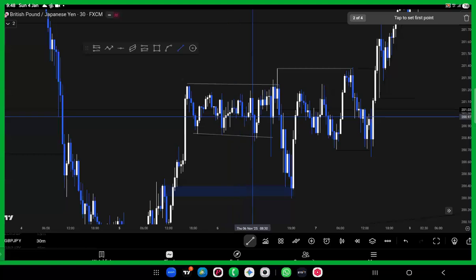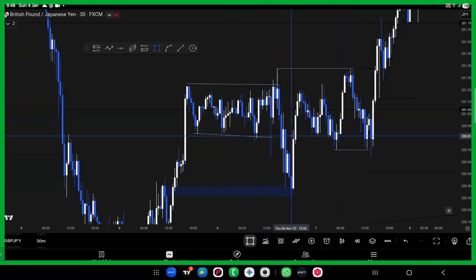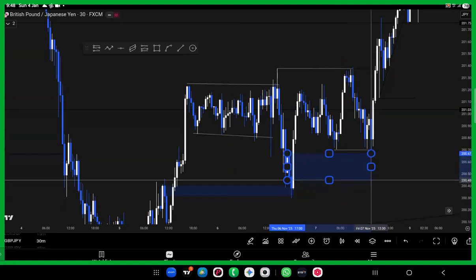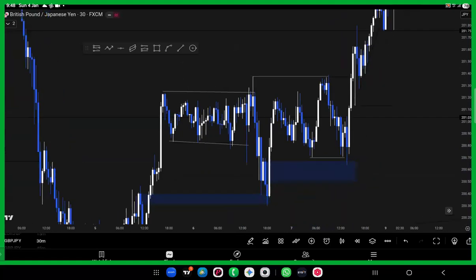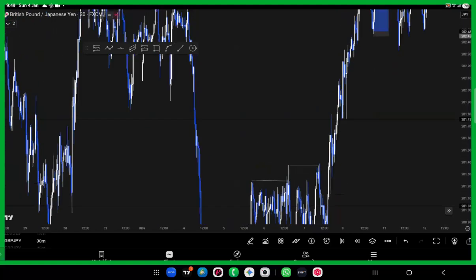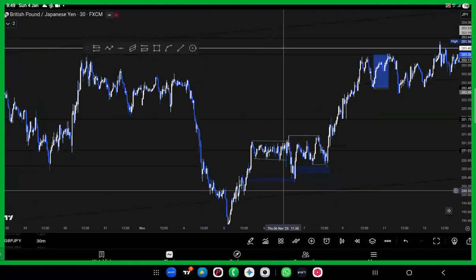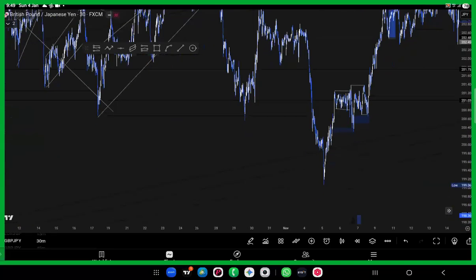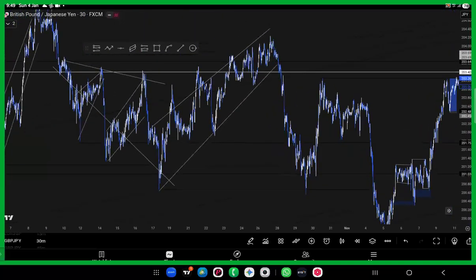Now over here, you can still see your inducement, and then the market used this breaker block, advanced breaker block at this particular level. And then pushed up to smash TP. So if you're conversant with this market, I would have caught this one, I would have caught this one as well. I'm sure I caught one of those.